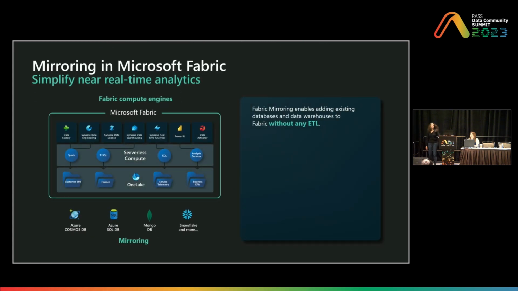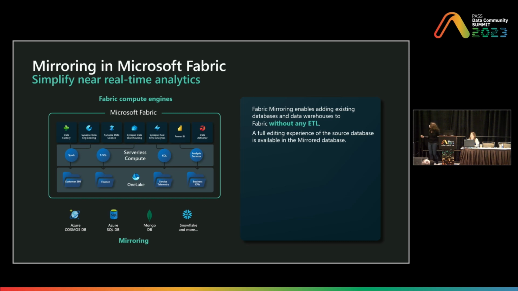So, mirroring in Fabric. The core promise we're making here with this capability is we are simplifying your ability to bring data together in your data estate through shortcuts, as I talked about, which is a location to a file folder, but also through mirroring to bring your databases and other data warehouses together into Fabric so you can have all your data together in one central place for the purposes of analytics and AI, because all the capabilities of AI can be used. So any database, any data warehouse can be added in without any ETL.